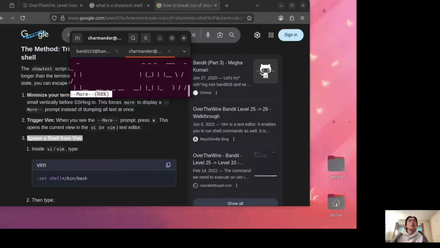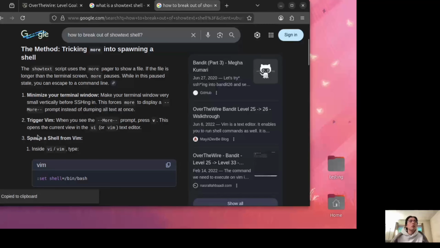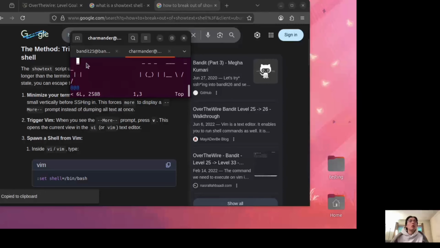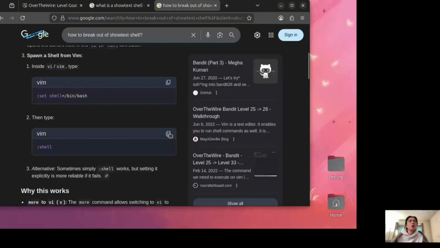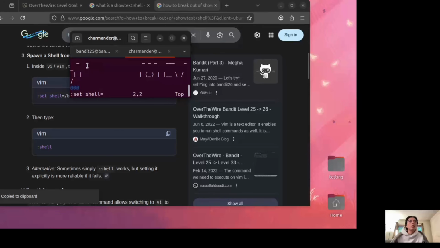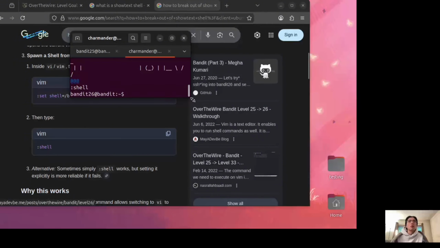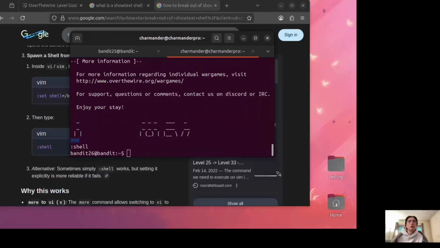And there we are. We have this more prompt. When we see that, we want to press v. We want to copy this command to set the /bin/bash shell. This is it. Hit enter. Copy this command and paste it. And there we are. We are inside of bandit26 with the shell.